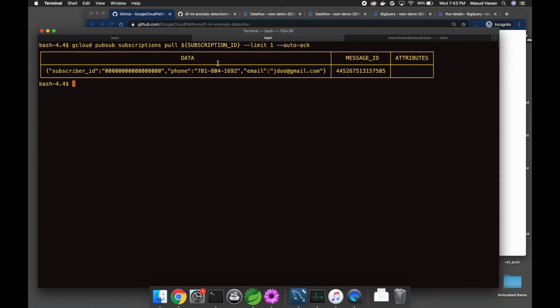You can see that when I pull it, it correctly identified the subscriber ID that we published, and it also re-identified the phone number and email. Those are all mock data, but I wanted to show that this is the correct information. So that concludes our demo.